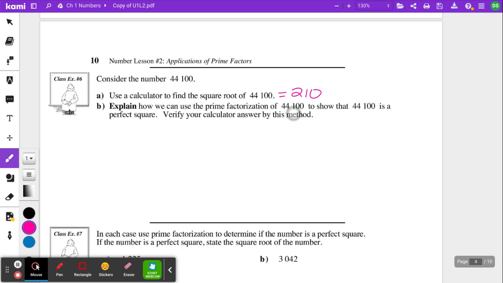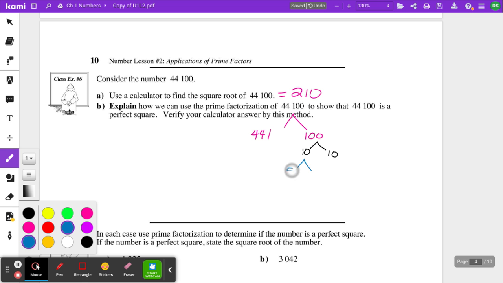Let's break it up. For a good time, I'm gonna go 441 and 100. Okay, so I'm gonna split that into two numbers that are kind of easy to tell what goes in. You know what I'm saying? Like you can split up 44,100 however you want. You can start with 2 if you want to. It's okay, I don't care. Do it different ways. I'm gonna split 100 into 10 and 10. But I'm going all the way, ladies and gentlemen, to prime factors. So keep going to get to 5 and 2 and 5 and 2.